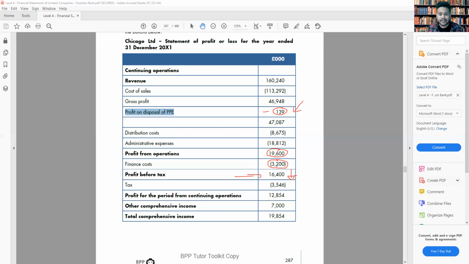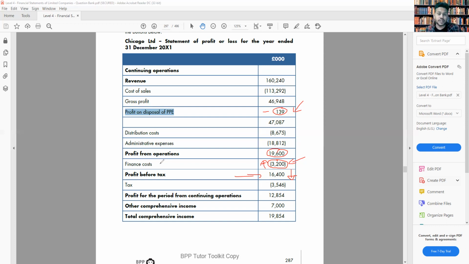So for that reason, this expense is not relevant to the business operation. It's not like a rent, it's not like a rate. So I have to add back this interest, because even though I'm going to start with profit before tax, I'm going to add it back because it is not my daily expense. It is not the thing I do every day. Now, if I have a business and my friend has the same business, and if we make the same profit, still maybe my profit will be lower because I took a loan from the bank and he didn't take any loan, so his profit will be higher. So this part, finance cost, is not linked to my operations. It's not my operational expense. So I'm going to add it back.